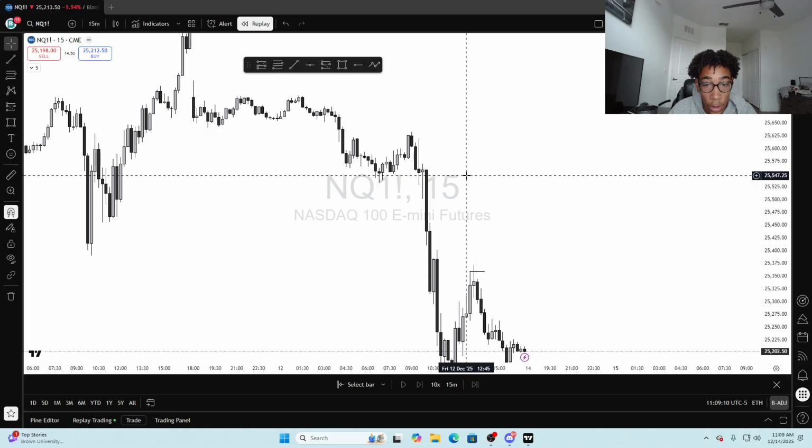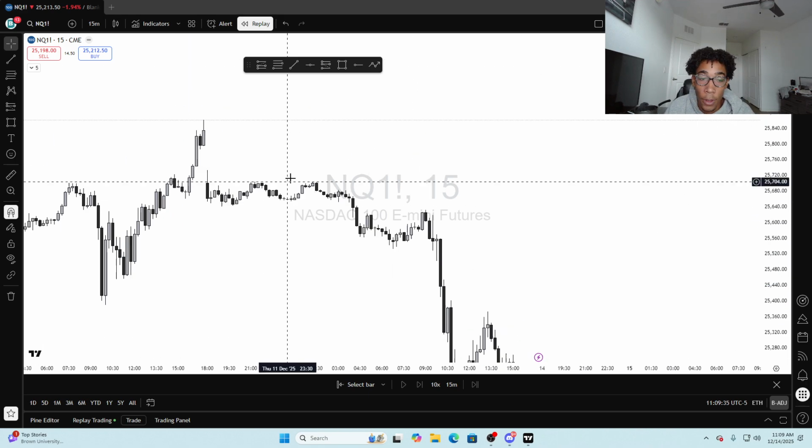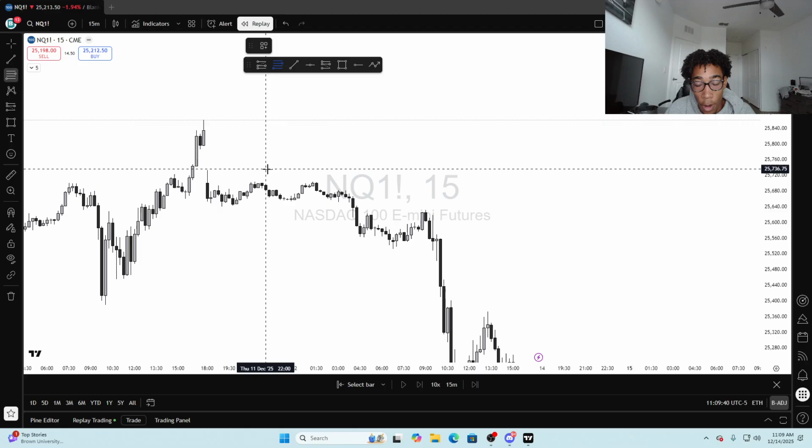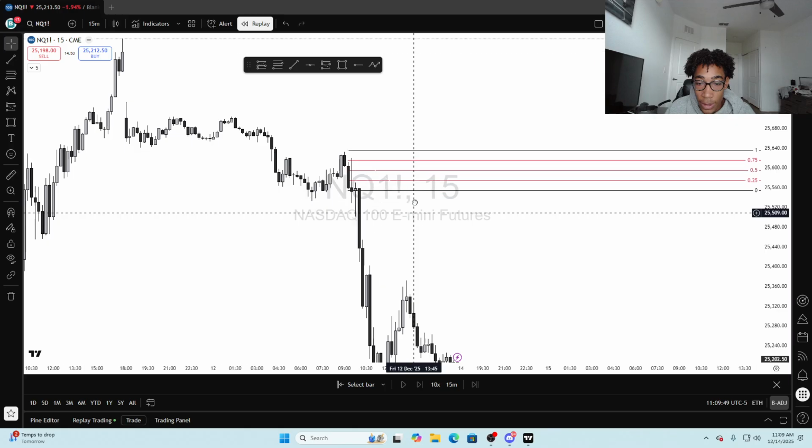So CRT can be really good to use, but I do want to preface by saying this, that you can use 1,000 different concepts, but you have to understand that you don't need them all. Okay, I don't use CRT when it comes to my trading because the things that I do use are automatically going to be aligned. All these concepts automatically align with each other. And that's exactly why I don't use the quadrants of higher time frame PD arrays, because all the other concepts that I use, the higher time frame PD arrays, are automatically going to be aligned anyways. You feel me? So, yeah, that's rejection blocks.